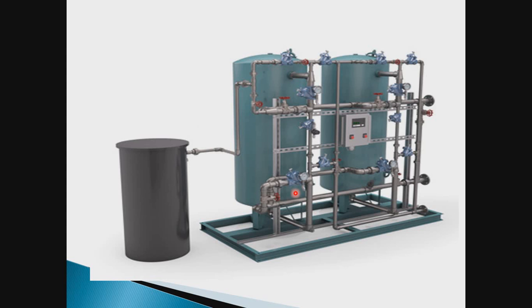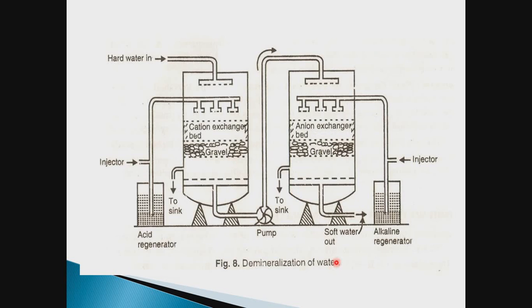Now we will move to the chemistry, what chemistry is involved in it, okay? You can see, guys, this is the cross section diagram of the part in the diagram you have seen earlier. If you see that diagram completely, it starts from here. This is known as the cation exchanger column, okay?